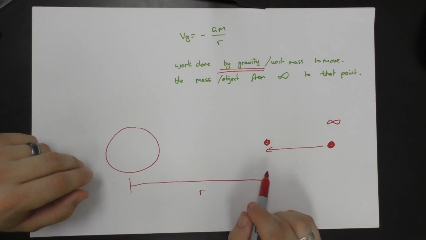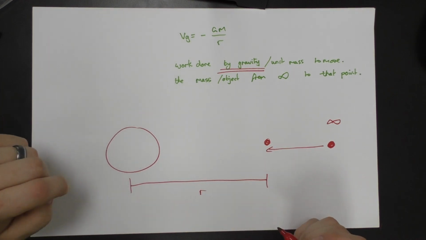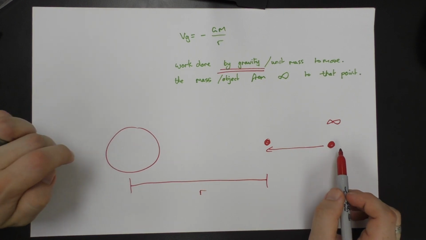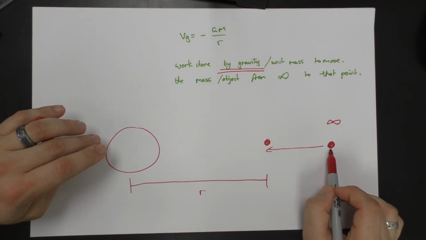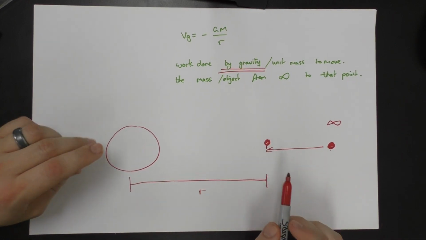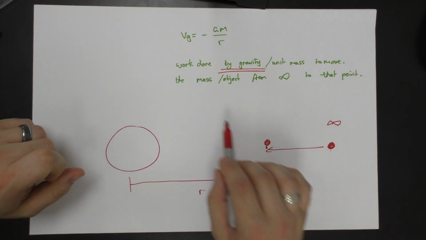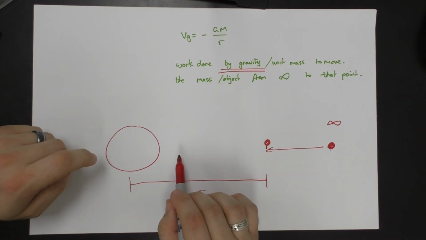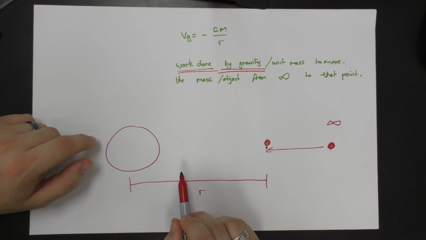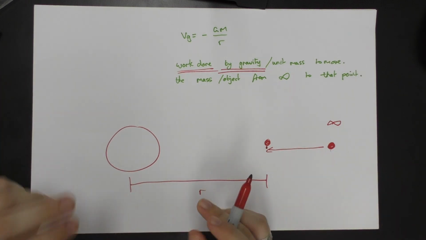So it gives you an idea. It's a little bit of a weird definition, but it's the one we're going with, and it's one you need to remember and memorize. So it's the work done by gravity per unit mass required to move an object from infinity to that point. At that point is R. Okay, so that is the definition of it. And actually we can use this work done idea to come up with another equation to help explain that. So the work done in moving between two potentials.